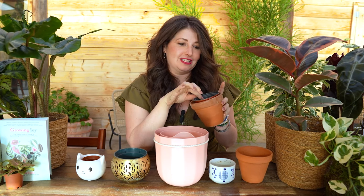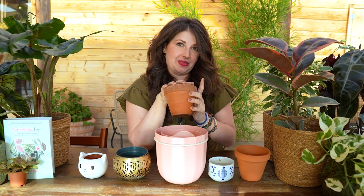Next up is plastic. A lot of the pros that ceramic has, plastic also has. So it retains moisture and it's not going to wick. So any moisture-loving plant is going to go great in plastic. You can get these little plastic pots at any garden center for free, so in terms of affordability that's great. A con is that they're hideous — no one likes the look of this. You can often put this inside of another pot. Say all of your plants are in terracotta and you like that aesthetic, but you have a moisture-loving plant — you could pot the moisture-loving plant in plastic and then just slip it into a terracotta pot that it fits in.